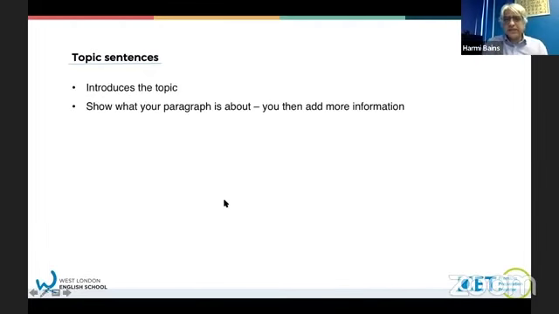A topic sentence introduces the topic of your paragraph. So the very first sentence tells the reader what your paragraph is going to be about. So after you have your topic sentence, which tells you the topic, you then have other information. And really, that's your paragraph.